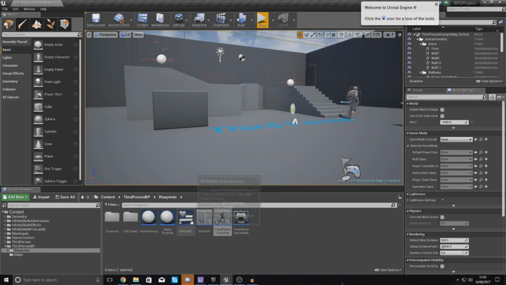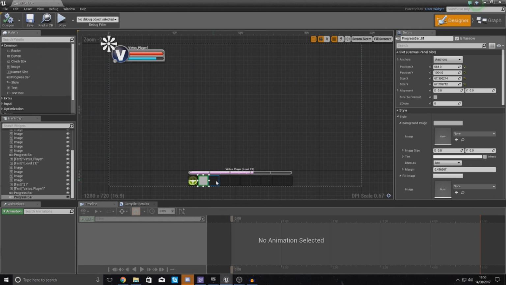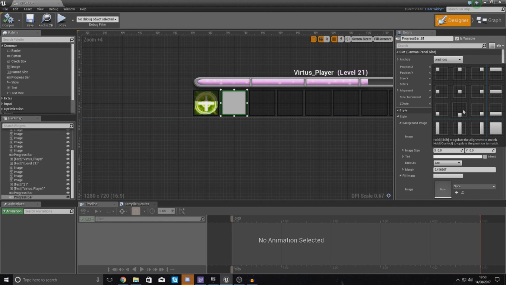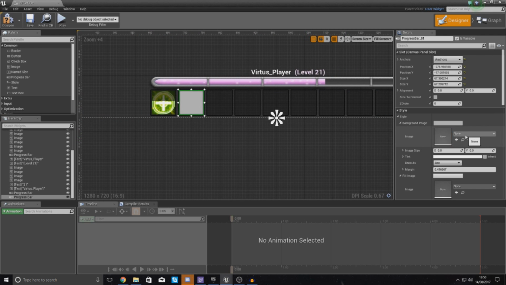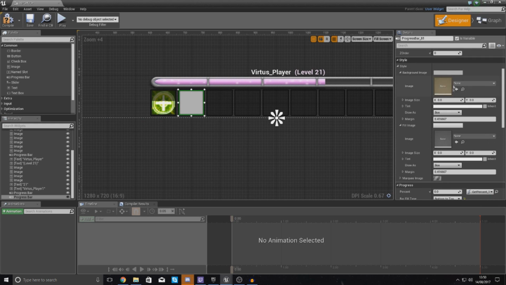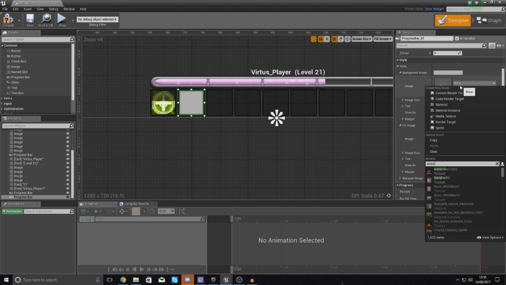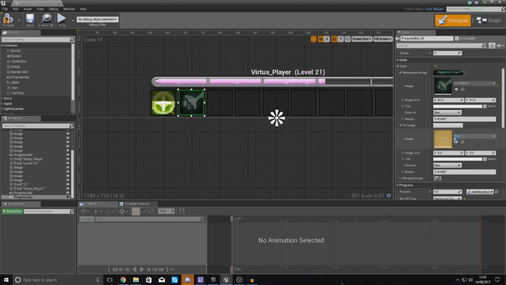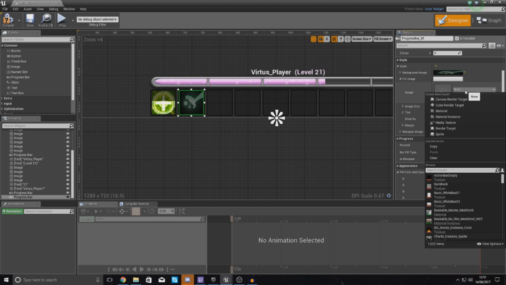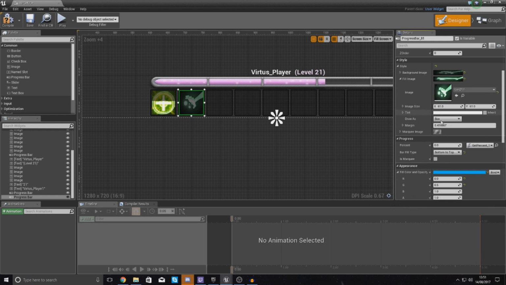So that's all good. So go into our RPG HUD, and let's just swap this icon over. Now, you'll notice a second ago it was over to the side, so just set your anchor point to the bottom middle, and then over here for our progress, we want to set this to bottom to top, and then we can start putting in these images. So the first image is going to be icon 2, and it's the no-fill one we're after, and then set your margin down to 0 just to tidy this up a bit, and then for the fill image, set this to icon 2 fill. And this will start to bring it to life.